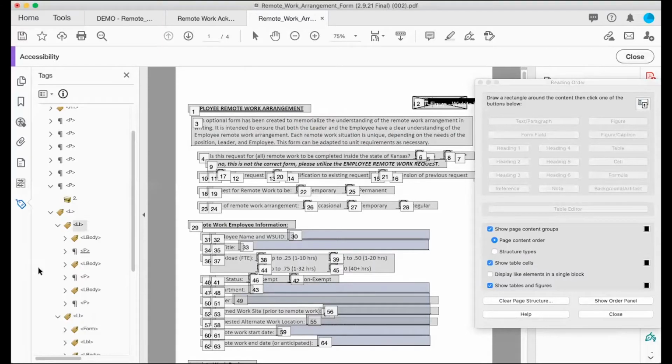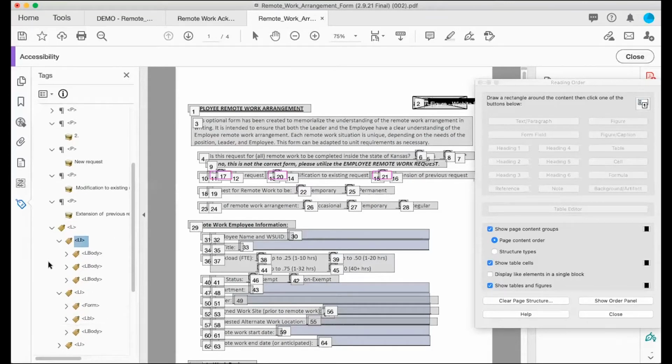Okay, so now we've got first request. I'm going to close the 2, drop that here. I'm going to reopen the 2, so I still have orientation to know where I am here. Next one is modification to existing, and here's our last one. There's our options, and we can open those up. Now we need to find our form fields. There's our first one, it's hiding in there.